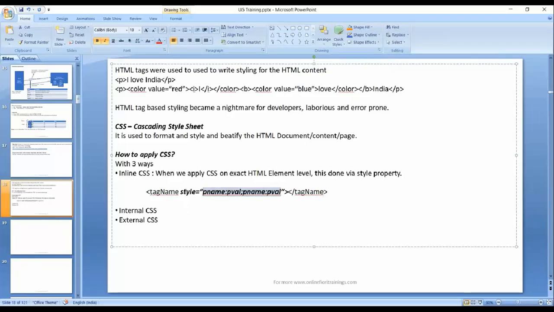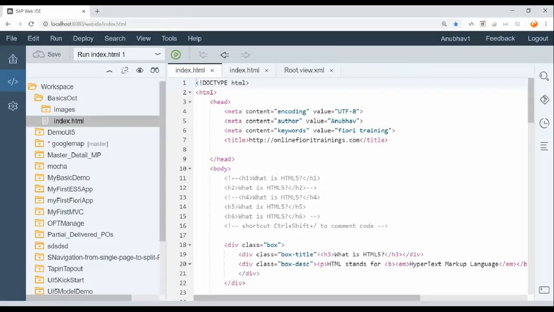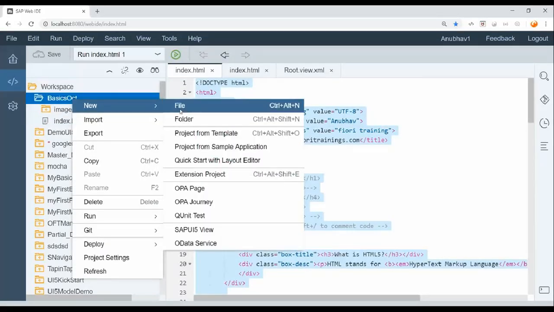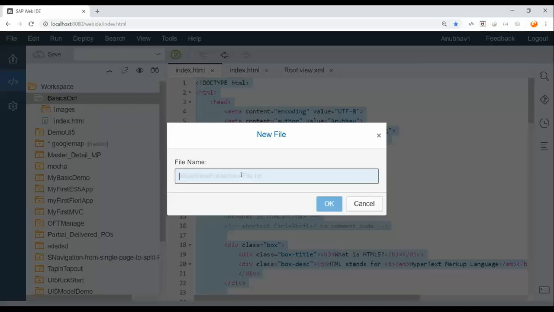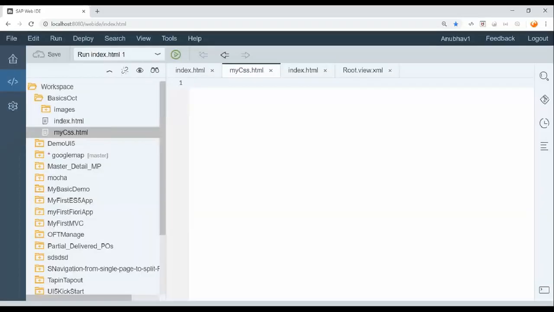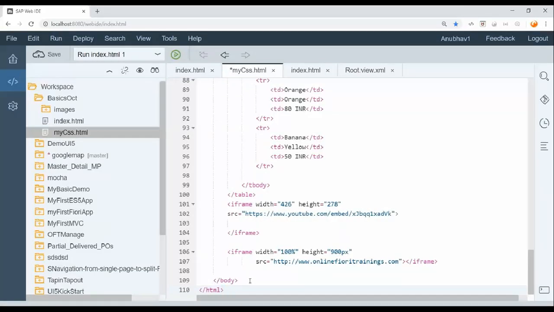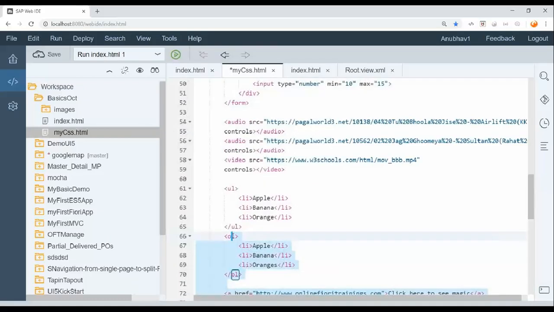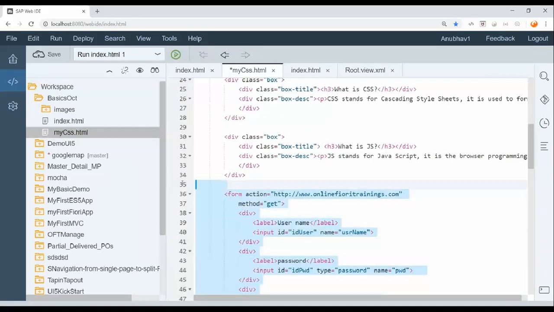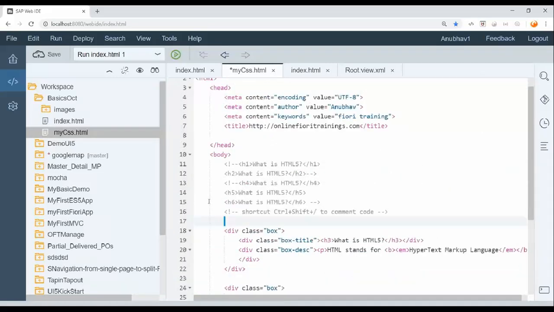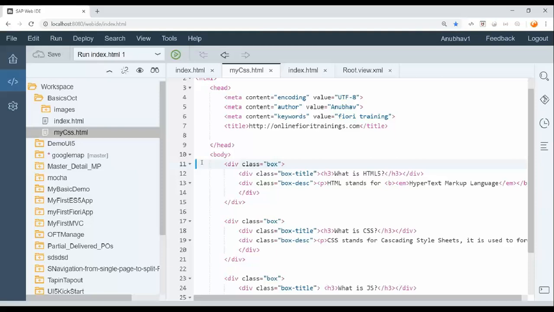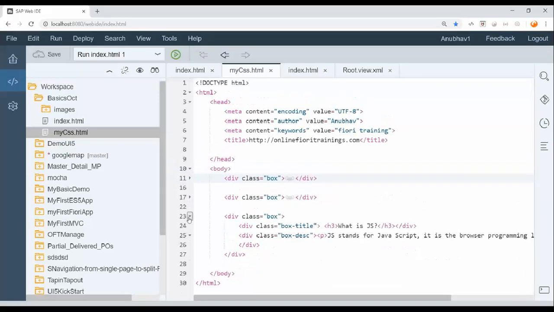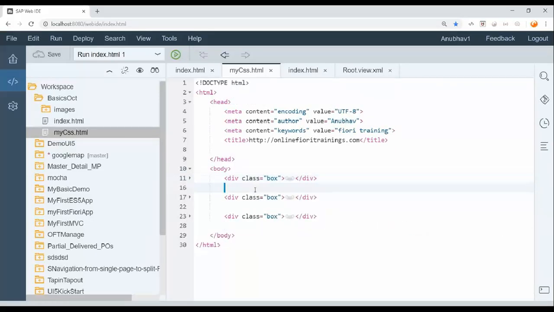So if I want to show an example, let's go back to our previous one. And I'm just going to create another HTML page for demonstration purpose. I'm going to copy and paste this complete HTML, because now you can do copy paste of HTML at least, because we are comfortable to speed up. I can say my css.html, another CSS I'm creating, and I just paste the complete stuff which we have. I'm just removing the below content, just keeping the 3 box content which we have. That's all I'm keeping. And you can see I have 3 boxes, and these 3 boxes include all my content.